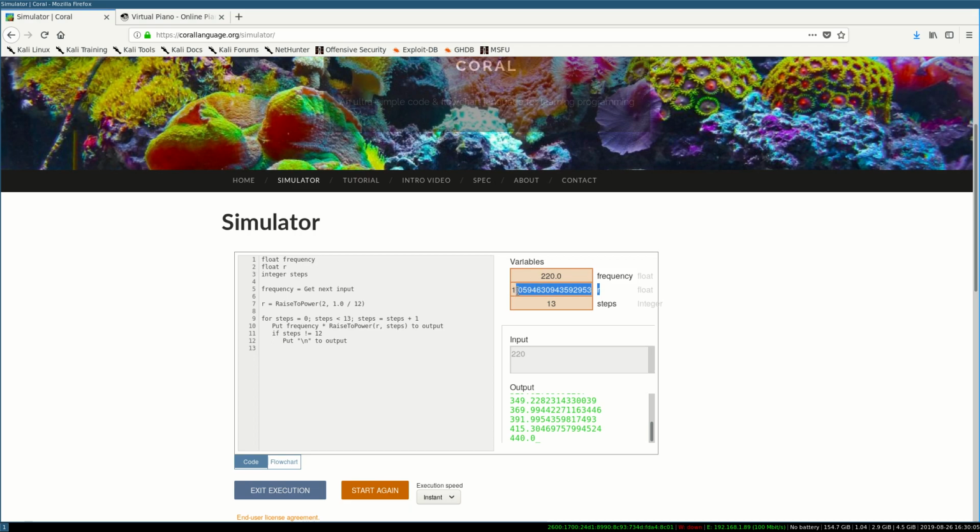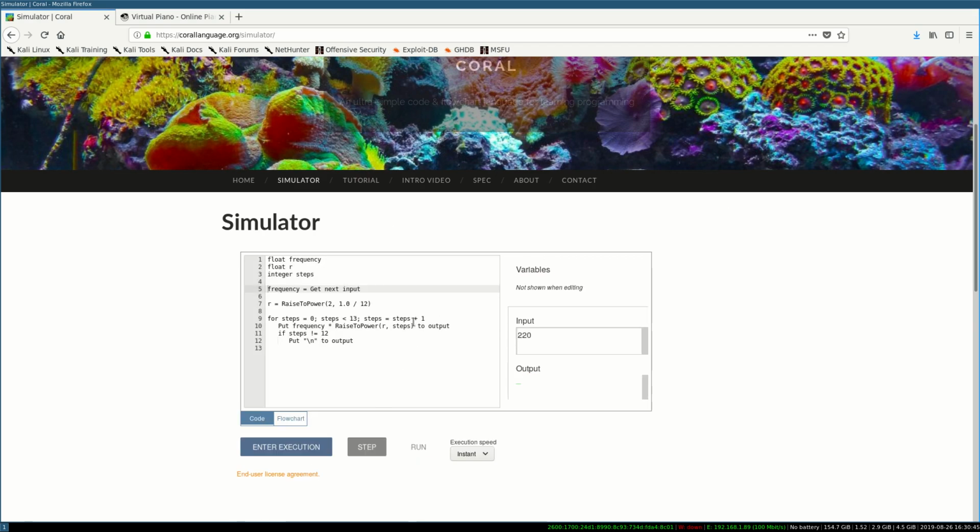So 220 times 1, and so on and so forth. That is why it was all just 440, and it would have been all the same, because it would evaluate this whole statement to just equal 1. So you'd just be multiplying no matter how many times you raise this number to the first power, second power, third power, fourth power. If it's only a 1, 1 to the 10th power is still 1, because it's just 1 times 1 10 times, right? So, all right, that is that.